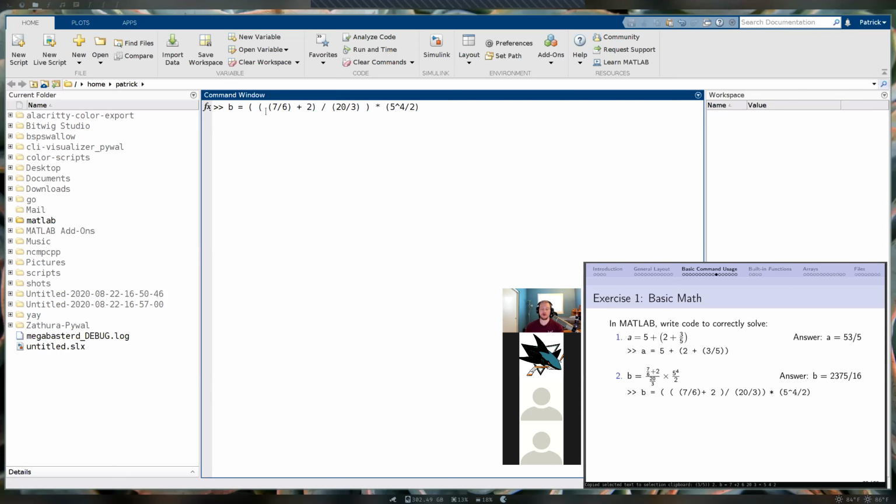Then I have 7/6 plus 2, so I want to enclose that. And then I have 7/6, that's enclosed in parentheses as well. Then we're just going to multiply that by 5/4 divided by 2. You don't need to have parentheses on this last part, though. But if we run that, then we get the correct answer this time.